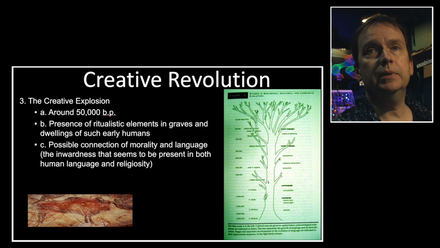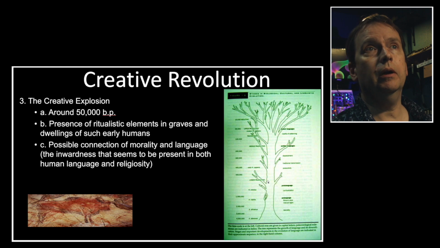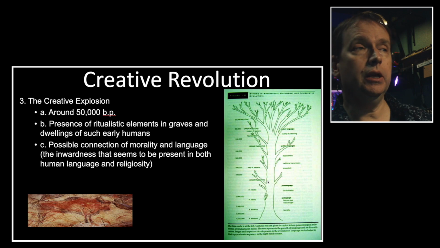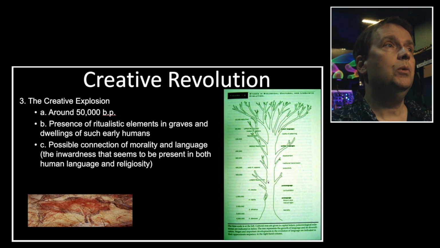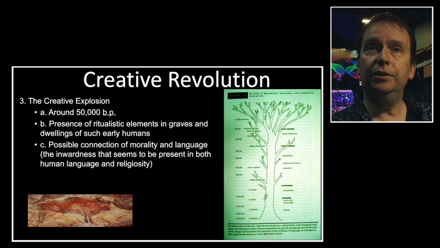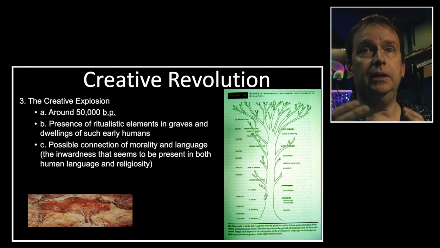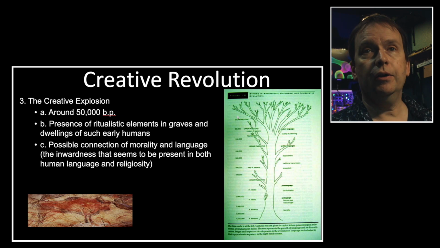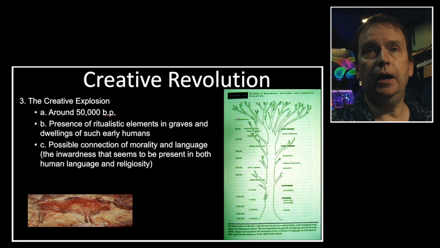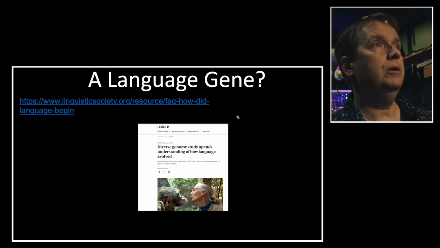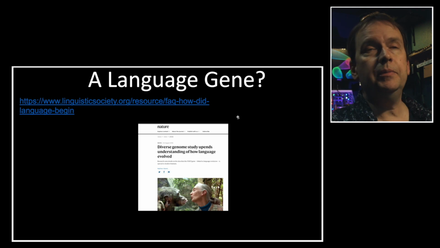Now we know that somewhere around 50,000 years or earlier, there was what we call a creative revolution. We see things in the archaeological record like cave art. We start to believe that ritual is developing because we find non-utilitarian items, or non-useful items, in graves, and thus we think there's spirituality that's burgeoning or developing. There might be higher cognition, sense of self, and altruism, and thus we connect that to forms of language also developing.